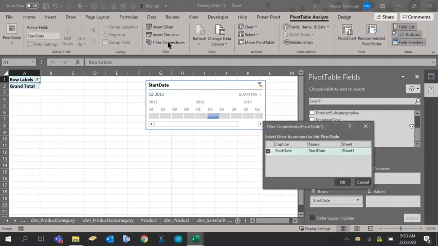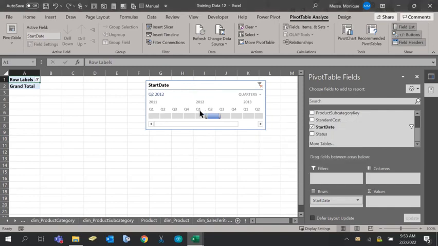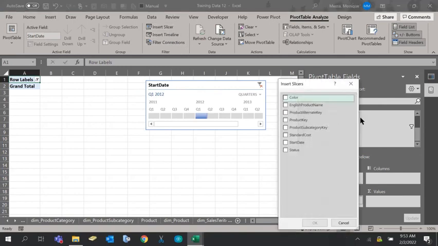Then I would select in the filter connections. If I have whatever pivots I would want to do, I could simply select that and then apply this filter so that it looks like a dashboard kind of thing, where I would select one of the filters, and all the 4 pivots or all the 4 charts that I have would get filtered only for this specific range.